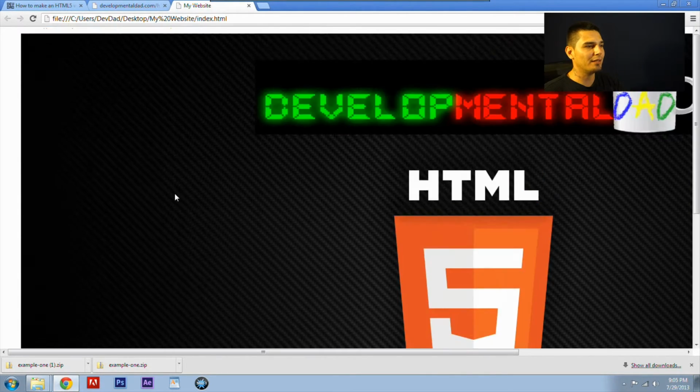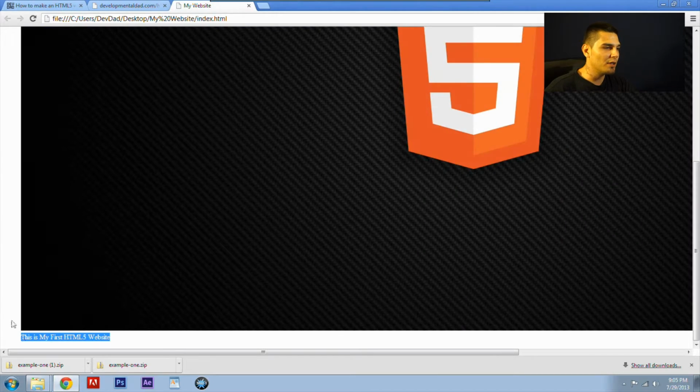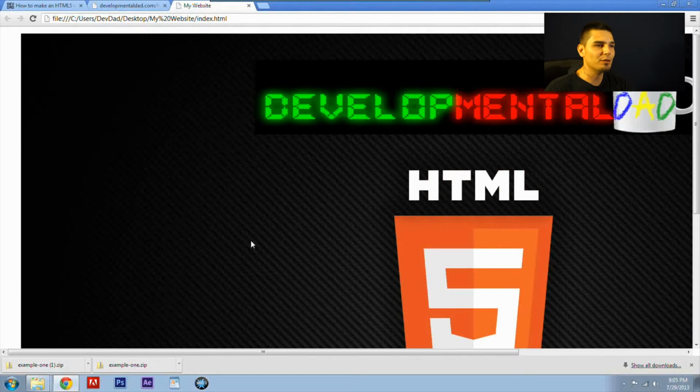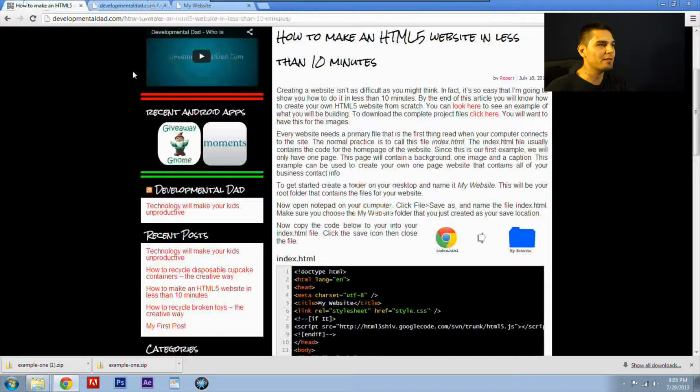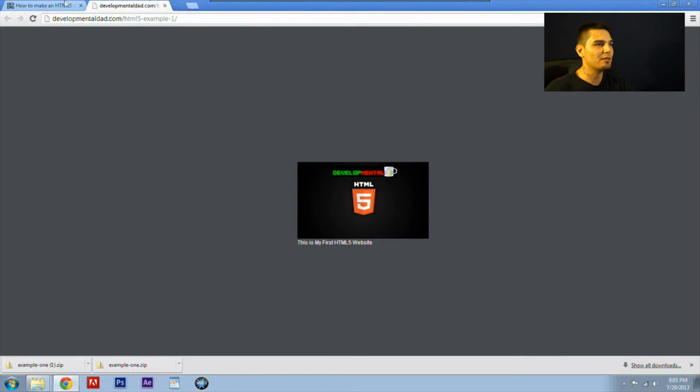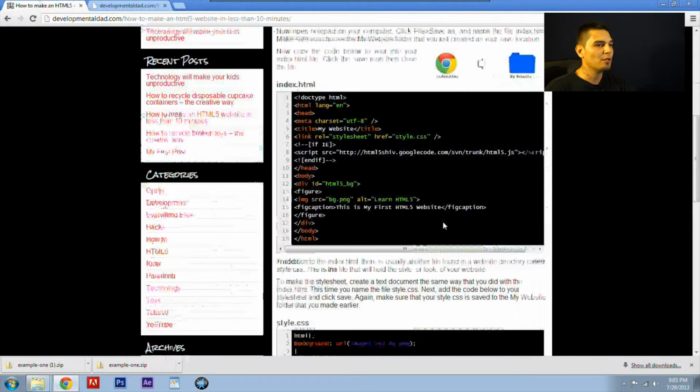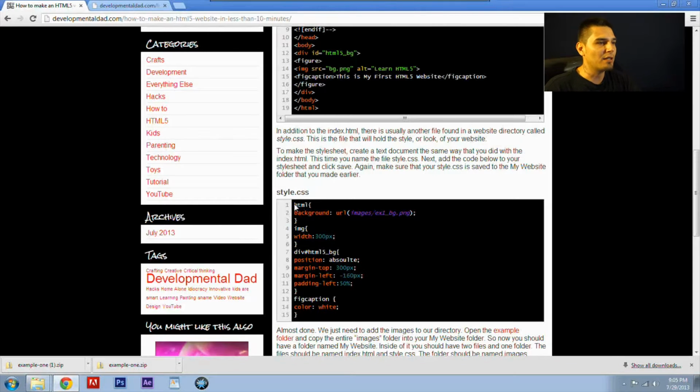Whoa, look at that, thing's huge. It took up the whole screen. So we still have our text there, but we don't have our background, it's still white. So the reason for that is because we don't have our style.css. Let's go ahead and close this back out. Over here we have style.css, and as I said, this is what gives it its style and what it looks like. And so remember, it tells us, for one, that the background is going to be 300 pixels. Well, that's not 300 pixels, that's more like 1200 pixels. Okay, or even more than that, probably 1600 pixels, or whatever that image size is, the full size of it.